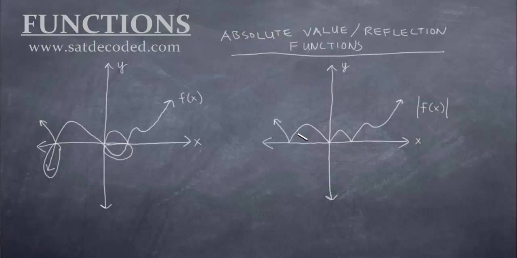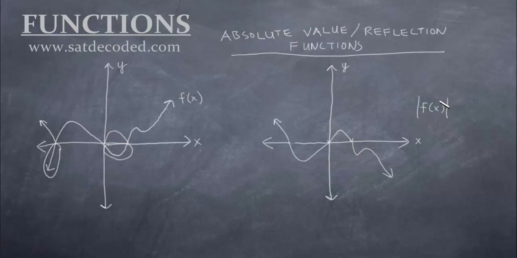Some questions, they'll try to trick you and they'll say it doesn't include this portion and it also doesn't include this portion. They'll just say the parts that were negative in our original graph, the parts I circled right here, you flip over, and they think that this right here is our final graph. But that's completely erasing a huge portion of our original graph that needs to stay there. Another trick that they'll do is they'll have you reflect these two again, but these two, they'll try to just flip upside down. They'll do the opposite.